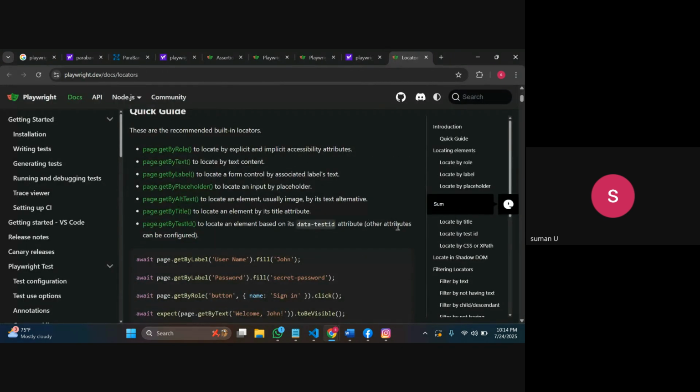These are inbuilt locators, and you can locate elements like this only in Playwright. The inbuilt locators captured from your recorder or inspector will always be accurate.